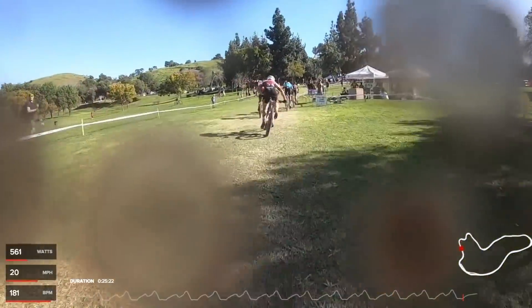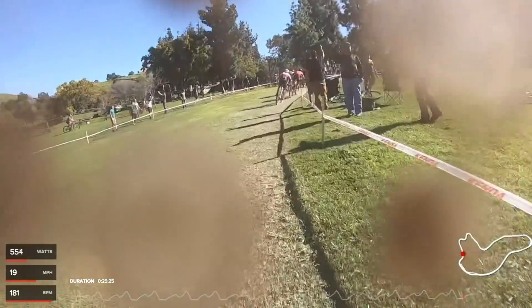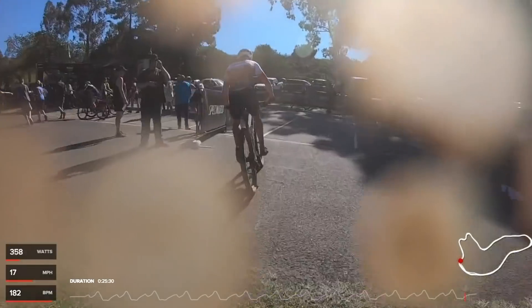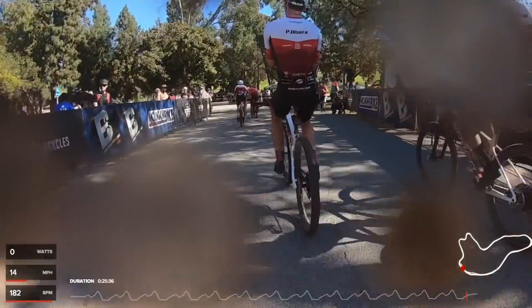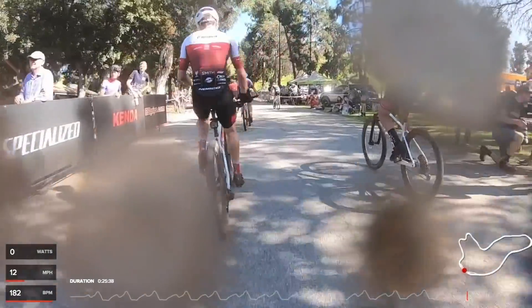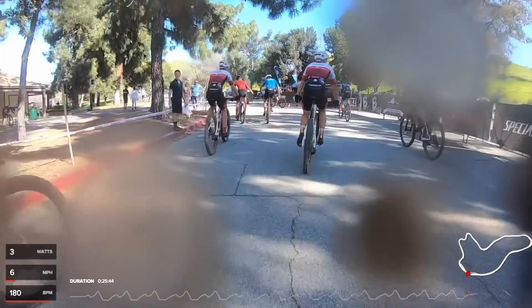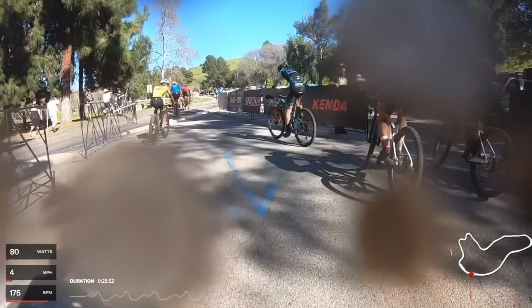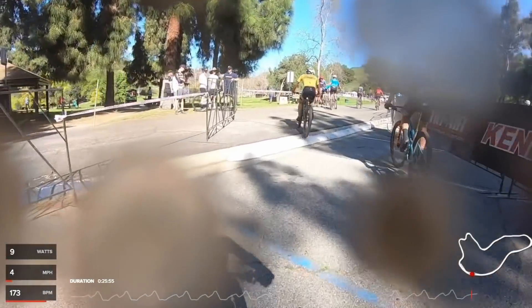It's strung out at the front on the last lap and Keegan is toast — engine light on. At this point you're just trying to get to the finish in one piece. No great idea to sprint for 20th place. For short track it's podium or bust — don't do anything stupid at the finish. There will be more pro XCTs coming up this season, and it'll be fun to get footage from fat tire crits as well with the Sands Pivot team.